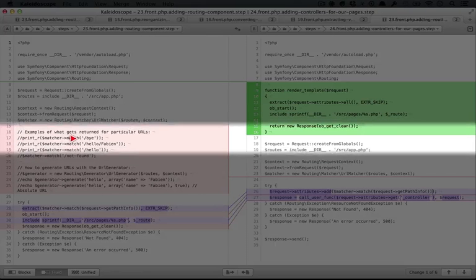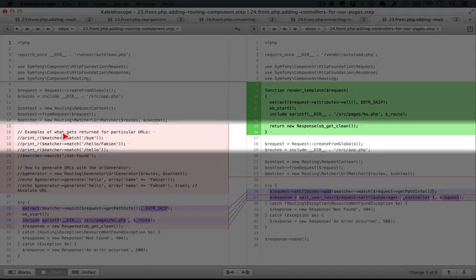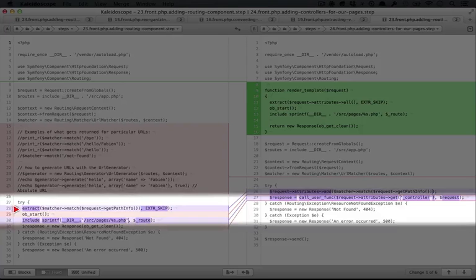So in our last step, when we did a print_r on these different matches, we got to see exactly what gets returned from matcher match. For bye or for hello, we would get a single key value pair, and the key would be _route, and the value would be the route name. When we matched hello/Fabian, we also got an additional key value pair, the key being name and the value being Fabian. So down here in the try block, when we would do a matcher match and then get the path info, if the path was, say, hello/Fabian, we would get two items that got extracted. One item would be _route, and one item would be name.